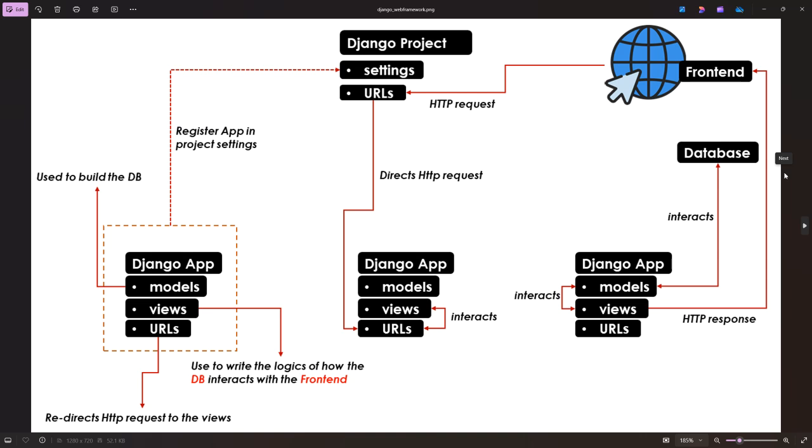Because Python is an object-oriented programming language, the Django web framework, which is a Python web framework, does what they call object relational mapping. You can create Python objects, which are classes, and these classes will automatically create database tables for you.